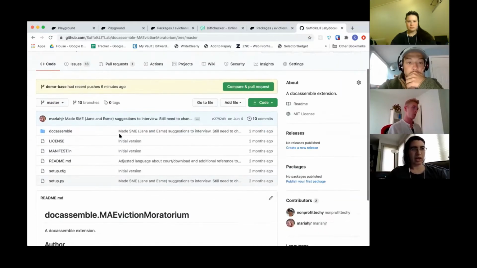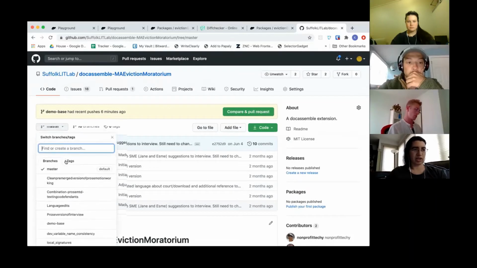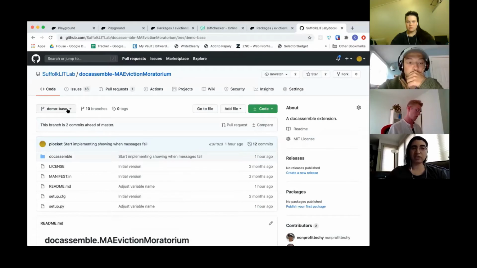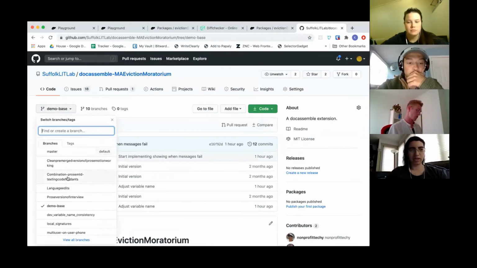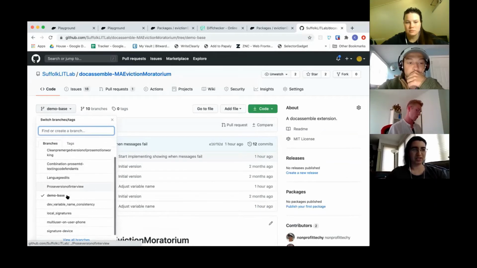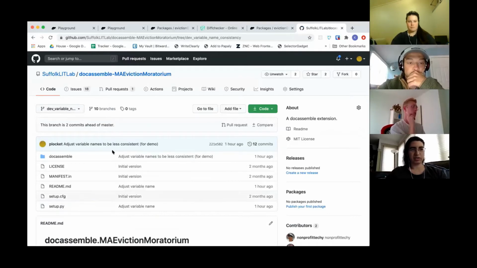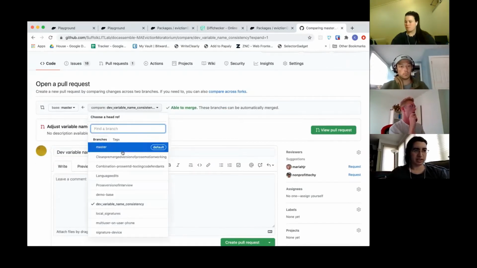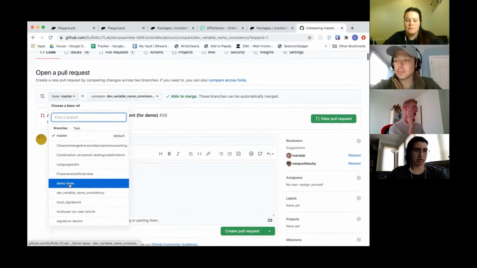Okay, so I have made a branch that is a base branch. That could have been master. That usually is master, but I don't want to mess up master right now for this. So I'm going to do a demo base branch. And I also made a branch off of that base branch. So now I have a new branch off of master as it was. And I want to make a pull request onto my base branch because I made some feature changes. So I want that branch, and then I want the base branch.